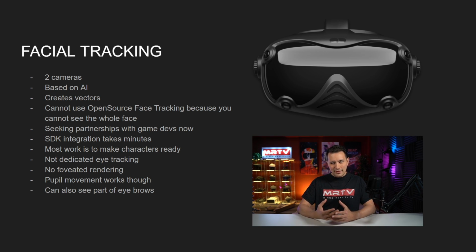Also, these cameras, and this camera here, which is pointing at the forehead, this is like a 150 degrees fisheye lens. So this also sees part of the eyebrows, and the eyebrow movement can also be sent to that avatar in that moment.